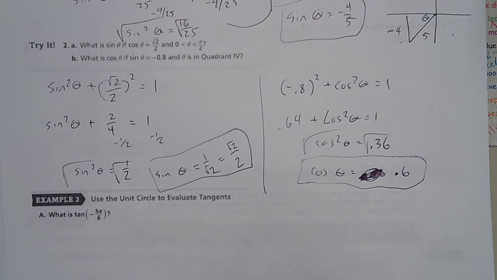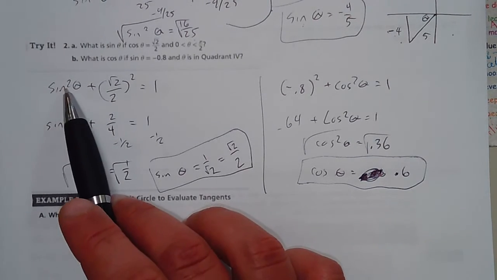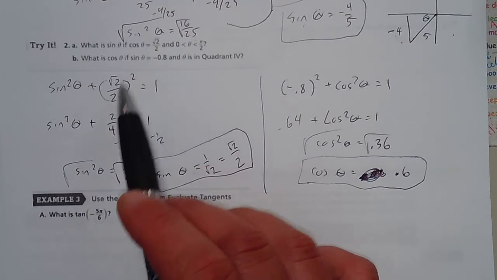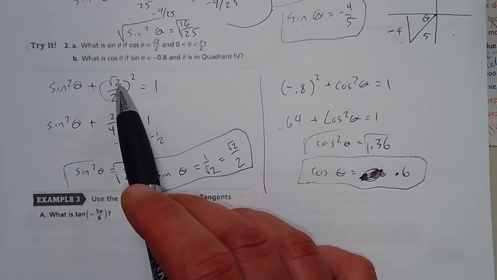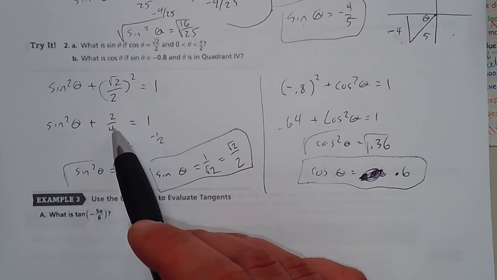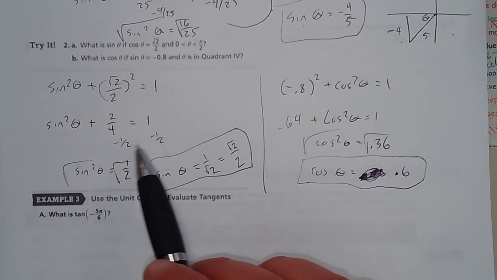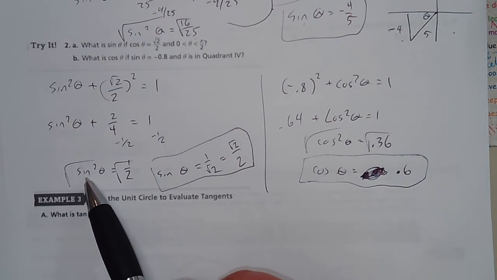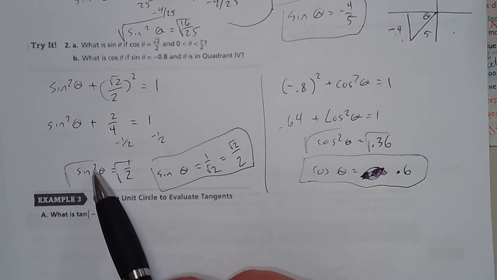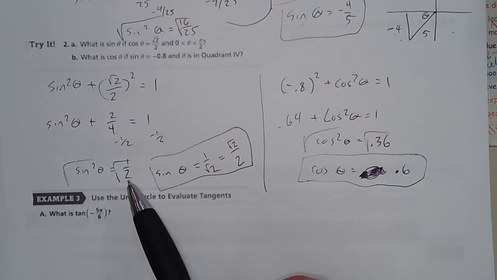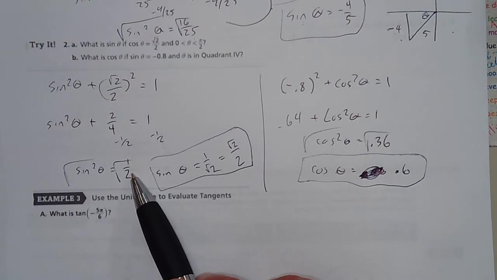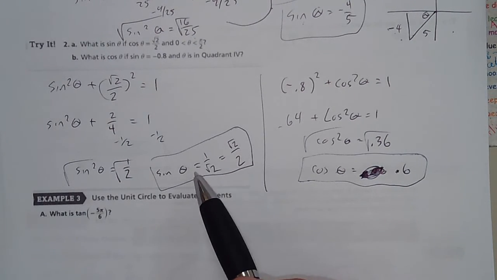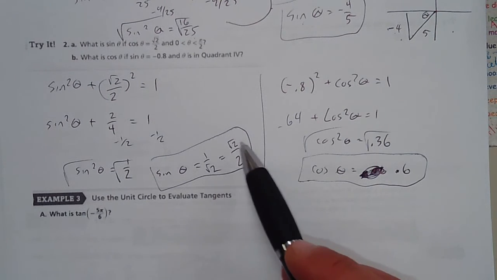All right, so I went through and did my Pythagorean identity. So I took my sine squared plus cosine squared equals 1, and I substituted the cosine theta that they gave me. After squaring this, I got 2 over 4, which is the same thing as 1/2. So I just subtracted 1/2 from both sides, which left me with 1/2. And then to solve for the sine theta, I square rooted both sides. When you square root this, you get 1 over root 2, which we've learned we can't leave the root in the denominator. So I rationalized it. Hopefully you've done this enough times, you're starting to recognize it. It always goes to this.